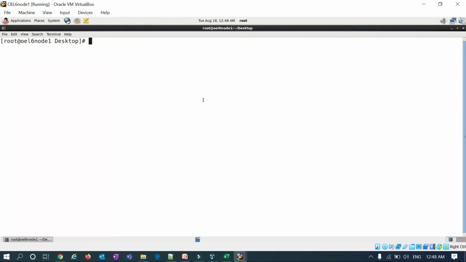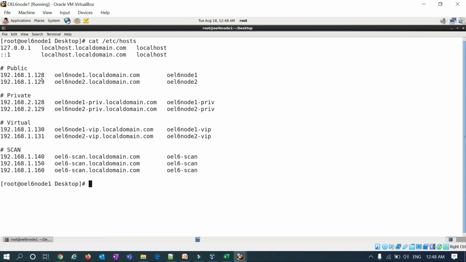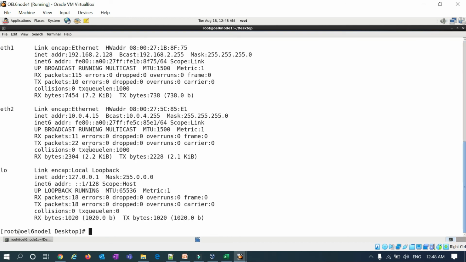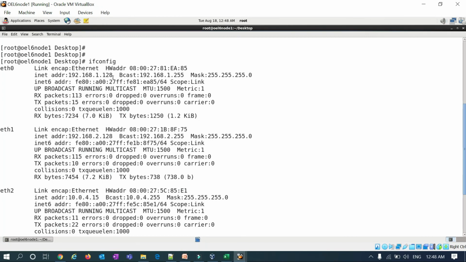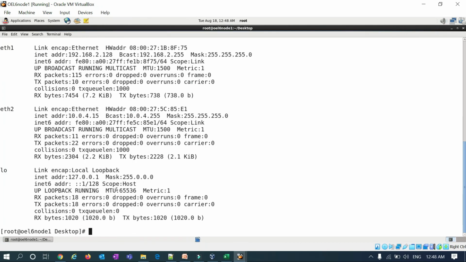On node 1, cat /etc/hosts shows 1.128, 1.129, 2.128, 2.129, and the virtuals and scans, everything is fine. ifconfig shows 1.128, 2.128. Okay, node 1 is also fine.